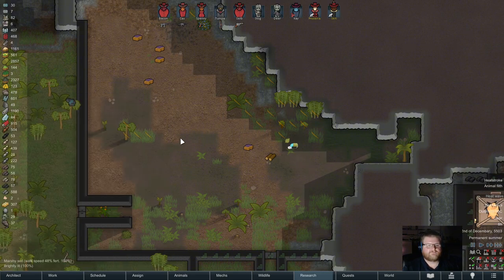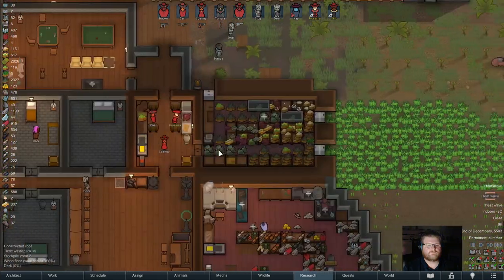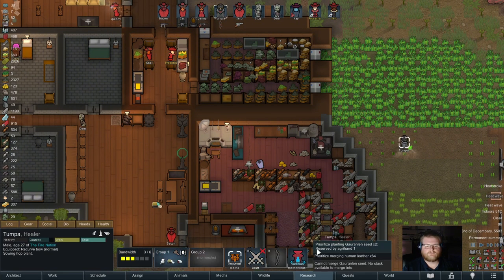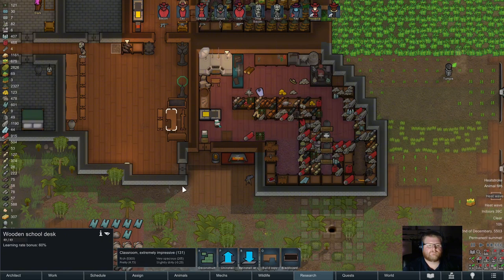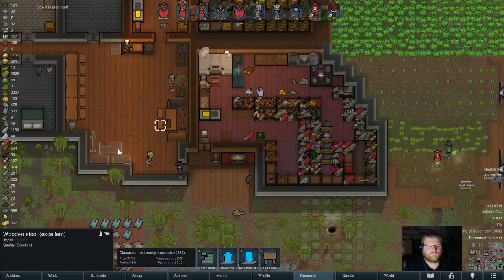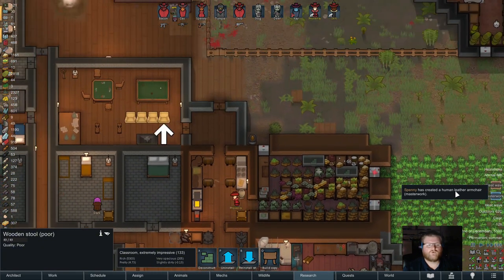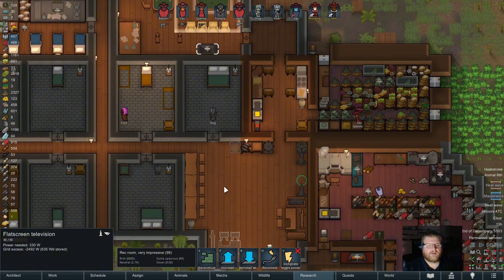Perfect. Here it comes. Can these be put over here? They can, okay. Come on. Masterwork. Ooh. Spenny? Yeah. Excellent, good, excellent masterwork. Awesome.